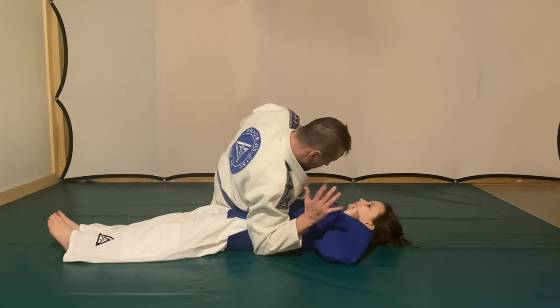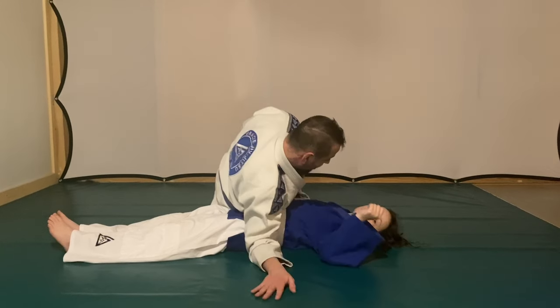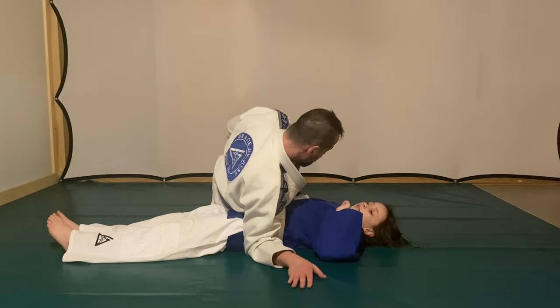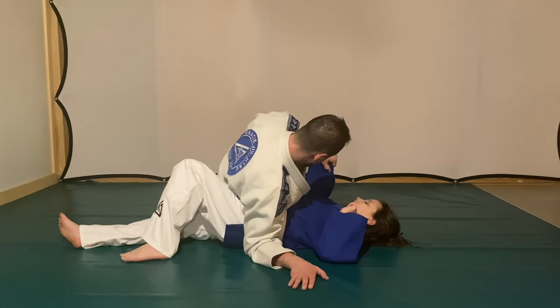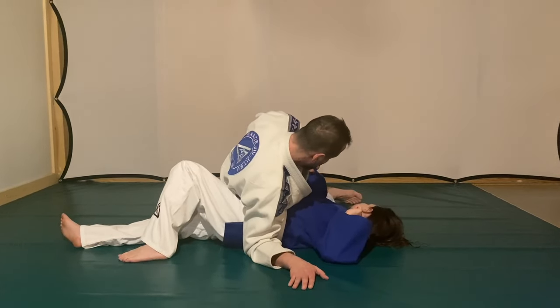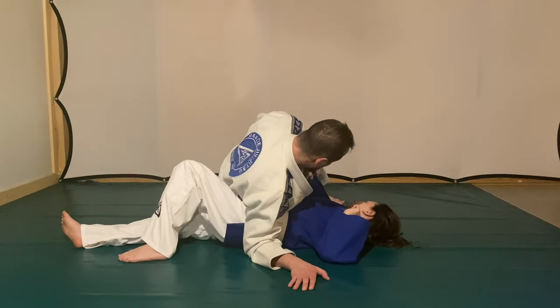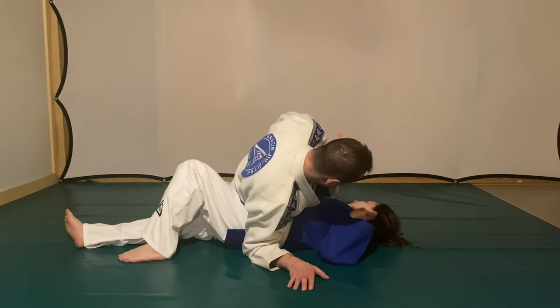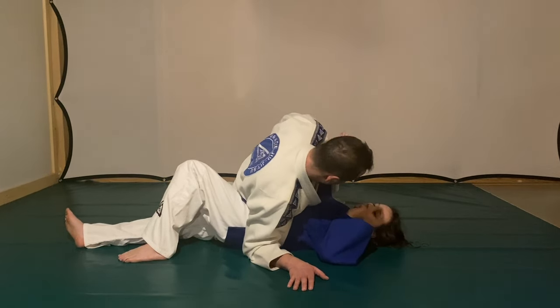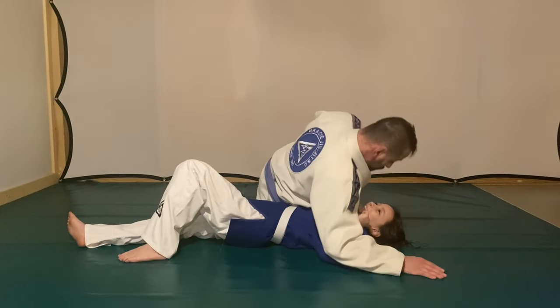Anyway, that was the story time — I didn't know I was going to tell that story right now, so that's a little treat for anyone who heard it. That's something private that happened to me. Right here we're going over side control, showing her the importance of getting your correct positioning with your solar plexus — where to put your hip, how to have your elbow to pinch the body, and where to put your hand.